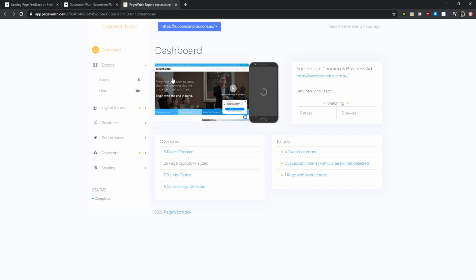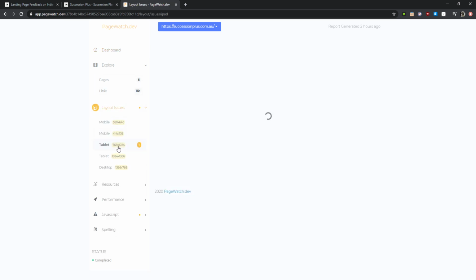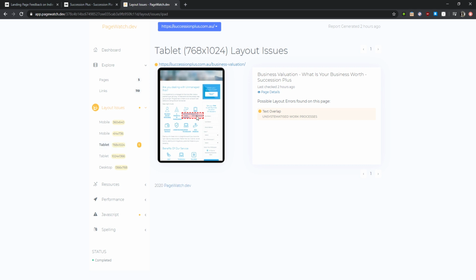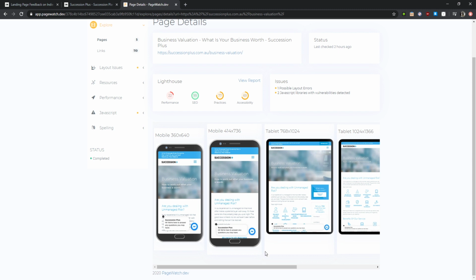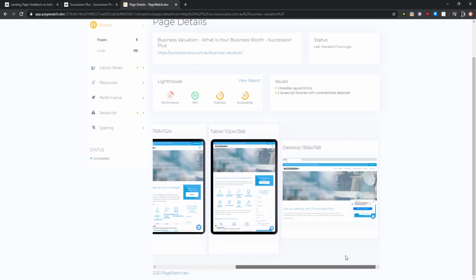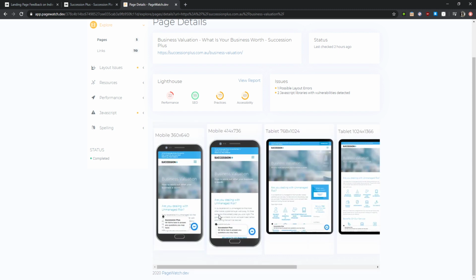And page watch. I like this tool. Let's see what he's... Okay, there's 5 pages, 100 links, layout issues. What? Oh. Cool, okay. The system identifies issues on a tablet. Okay.